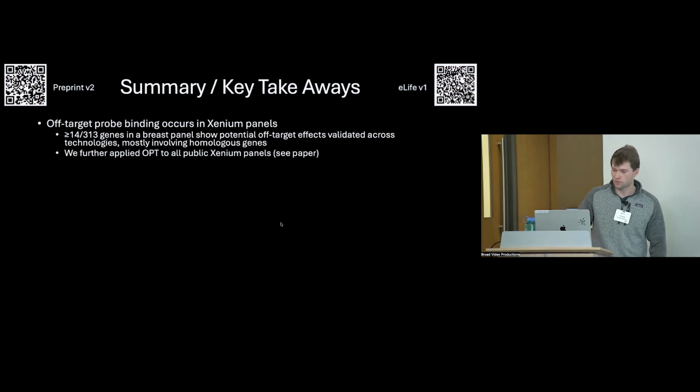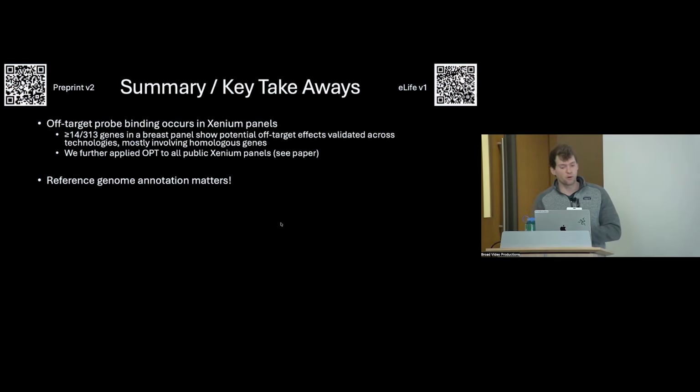So I have a couple summary key takeaway points. Hopefully I've shown you that off-target probe binding does occur in Xenium panels. We did apply this to all the publicly available Xenium panels. Feel free to take a look at our paper. There's a zip file at the end. And one thing I do want to hammer home is that the reference genome annotation does really matter.